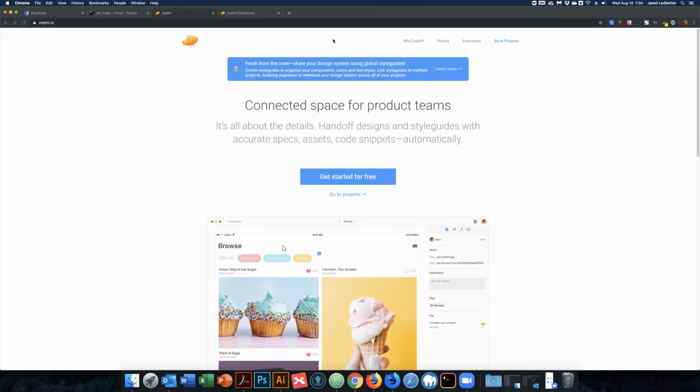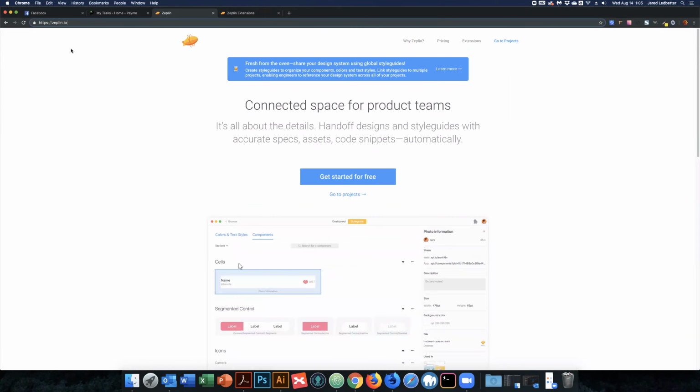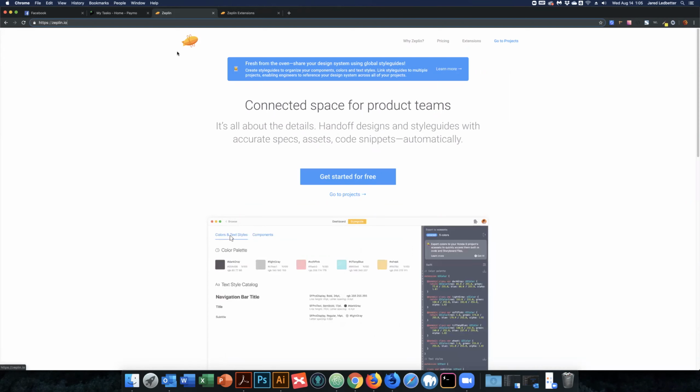Today we're going to be talking about a cool piece of software called Zeplin. You'll see right here, I'm on the URL zeplin.io, and Zeplin has this cool little zeppelin for an icon.